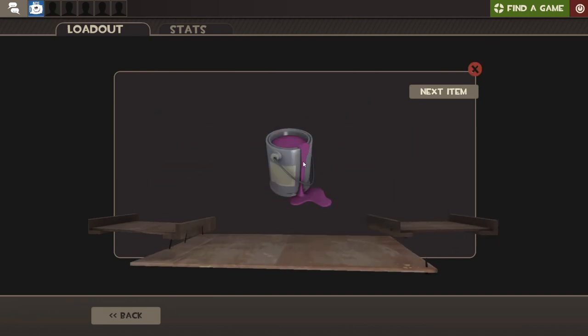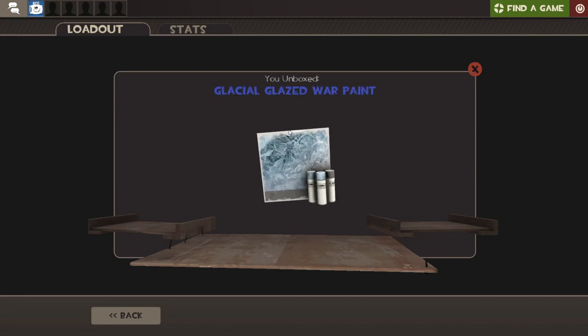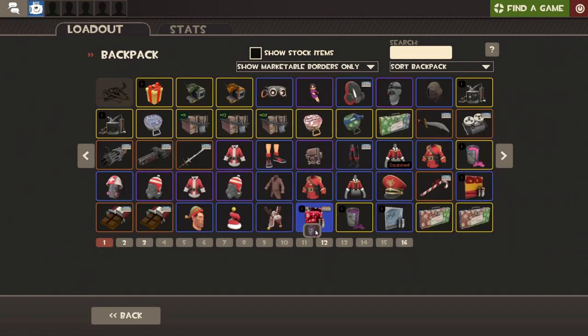Oh, we get two items again. We're getting purple. And we're getting ourselves some ice. Glacier war paint. That doesn't look too bad. So we haven't got, have we actually got a paint section? Have we got paint? Oh, I don't have any paint. Okay.